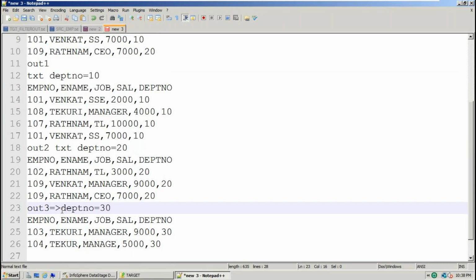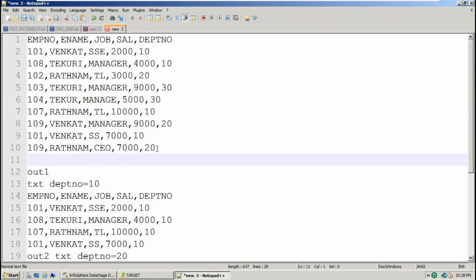Okay, so now in DataStage, I want to read this text file. What is the stage? In DataStage, we call them stages, guys. This is the input, and the remaining are outputs. To read this text file we have to use the sequential file stage.